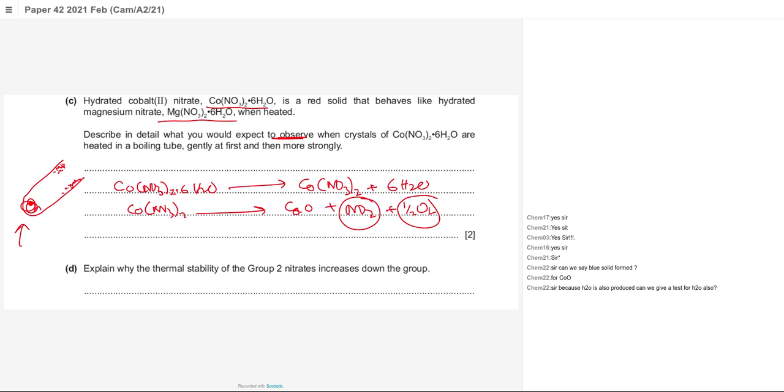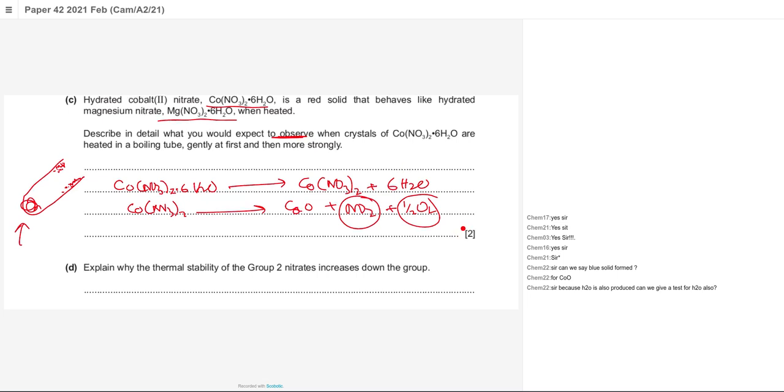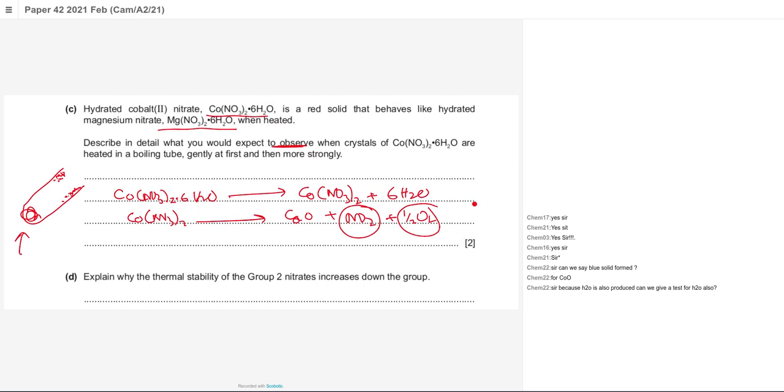There's a question: because water is also produced, can we give the test for water? No. I don't need to mention the test for water. They're just asking for the observation, not asking for a test, because it's just 2 marks, right? If you try to write extra, I fear you might not have enough space to write everything. Maybe an extra line is fine, but if you write a lot more, you need to know that your answer is wrong, because sometimes when you write extra, you might lose 1 mark, as that indicates you don't know how to present your answer.